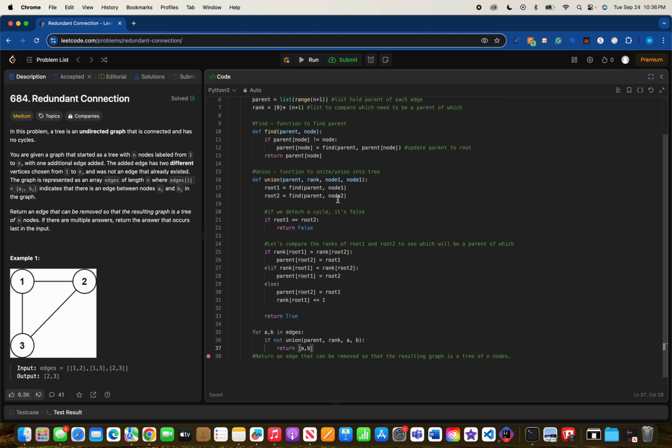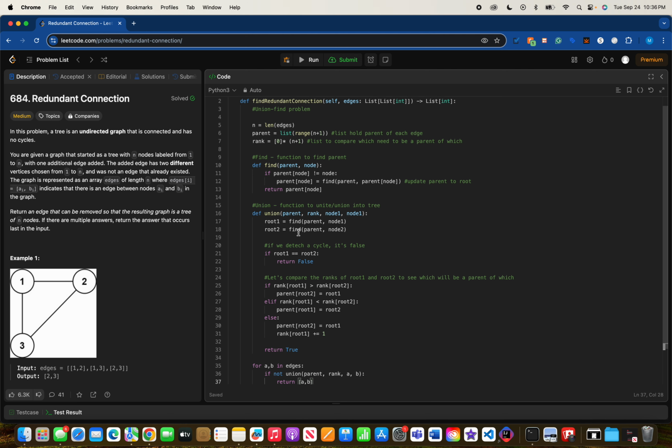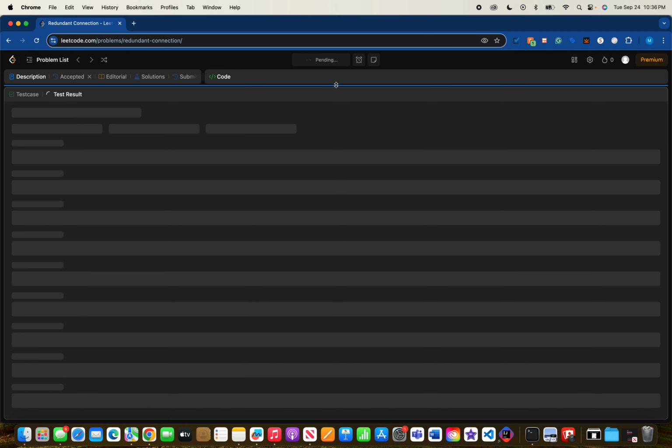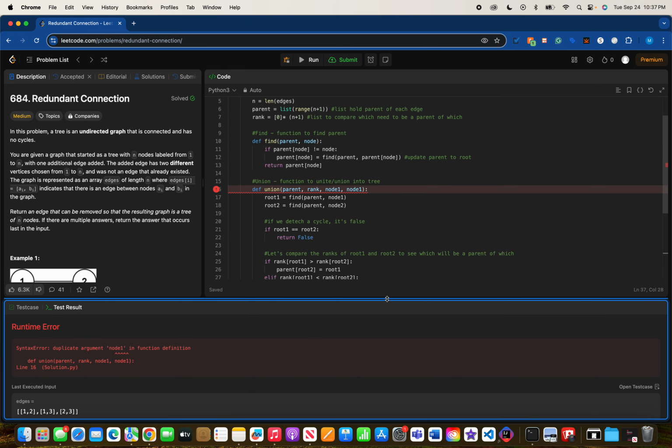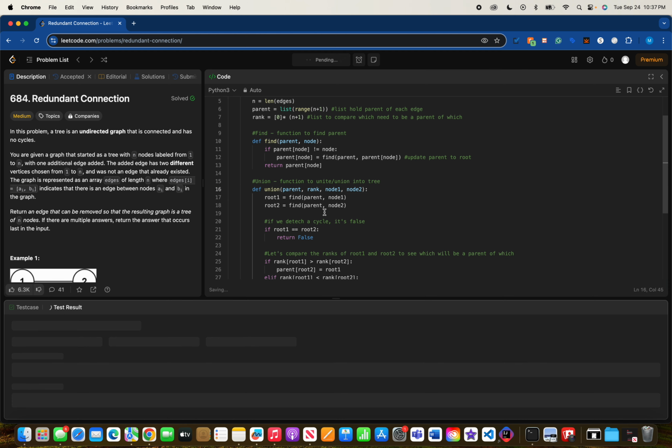Let's see if there are any syntax errors that need to be taken care of. Looks good. There might be a syntax error: node 1, oops, 2 node 1s. This happened last time I did this.